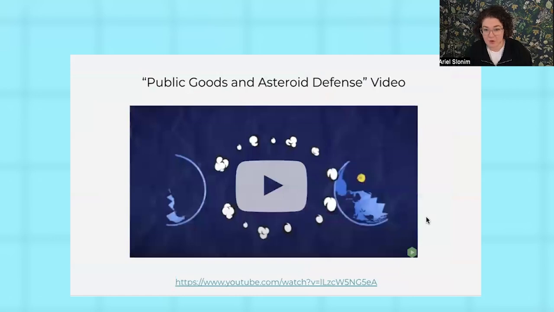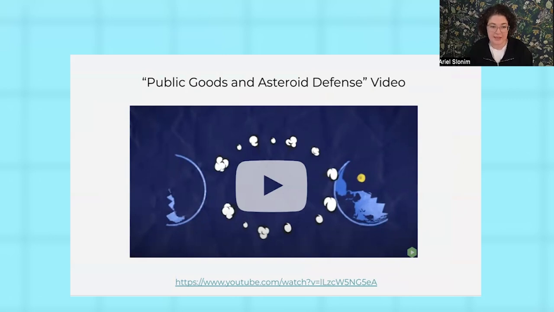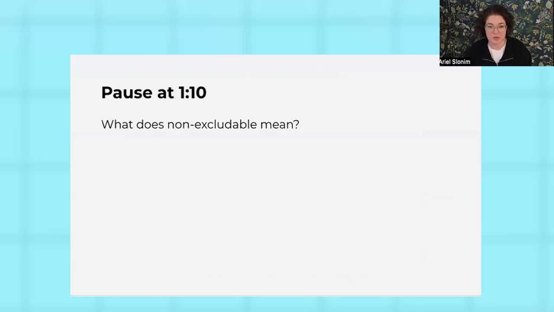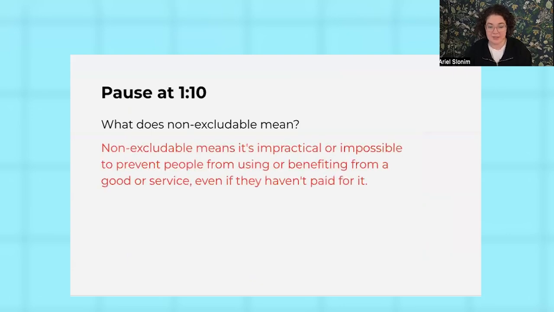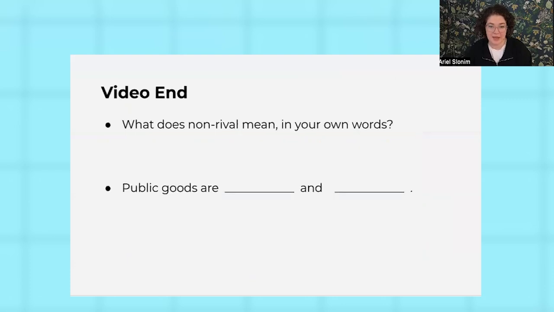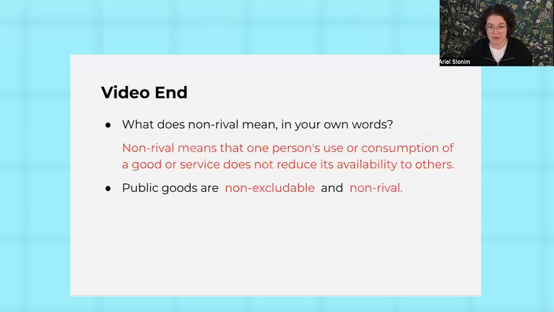Then we have a great video for public goods talking about asteroid defense as a public good — it's not excludable. We're not protecting only some people on the planet from asteroids and not others; that's not how asteroid defense would work. Like all of our MRU videos, we've got questions for you to pause and check for understanding throughout. We want students to understand what non-excludable means: it's impossible to prevent people from using or benefiting from a good, even if they're not paying for it. At the end, we want students to identify the two characteristics of public goods and explain what non-rival means.